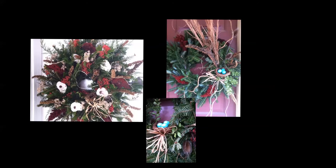On the right, you will see another wreath where I have taken what we call broom straw that you'll see on quite a few North Carolina ditch banks and byways. And I've taken that broom straw, attached that to the side of the wreath. And in the spirit of Mary Ellen, I took a bird's nest and attached that to the wreath. And I actually filled the bird's nest with quail eggs that I received from a friend of mine who raises quails. And then I took the eggs and colored them to look like bluebird's eggs. So again, adapting and reusing materials to create a natural Christmas arrangement.